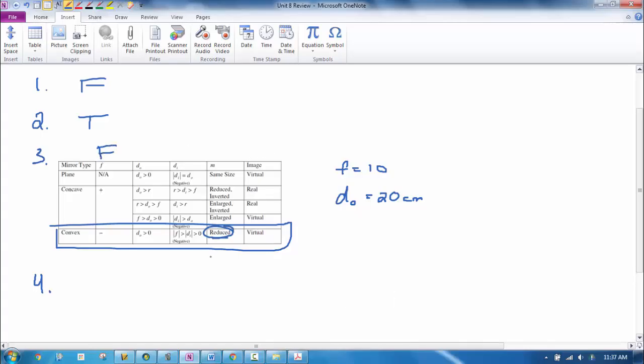Next question is 4. A concave mirror of focal length 10 forms an upright and diminished image of a real object placed at a distance of 5 centimeters from the mirror. So I'm going to write those things down real quick, what they told me. Focal length 10. Distance of the object is 5 centimeters from the mirror. And that has to be false because if you look at concave mirrors, if we're going to have a reduced image, it's got to be inverted, not upright. And they say in the problem that we have an upright and diminished image. Therefore, that can't happen with a concave mirror here. That's not one of the options that we have for our concave mirrors depending on where we place the object, so therefore it has to be false.